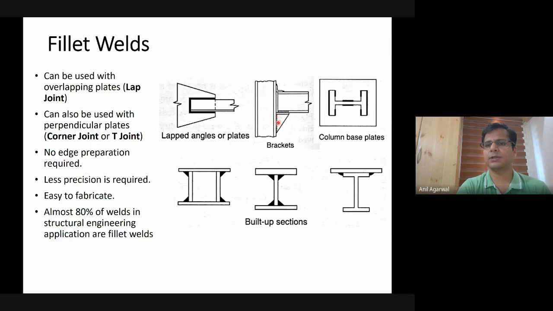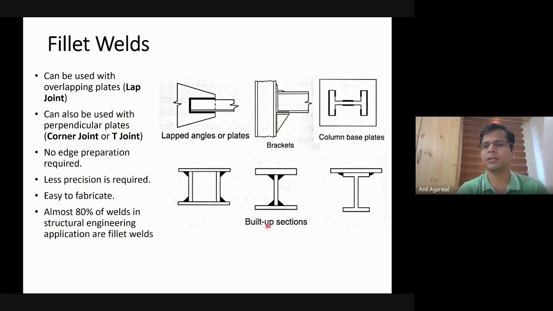Similarly, you can provide a gusset plate here, which is again a T joint, and the column. You have a column base plate and a column, and around the column you can provide a fillet weld all around the column. Very common type of joint. This is the example I was giving about a box girder. So if you want to make a box girder, you have two flanges and two webs. Okay. So if you are willing to have a little bit of projection in the flanges, which may often not be very liked by the architects or by the designers, but if they are willing to accept this kind of projection, fillet welds offer the best and easiest solution.